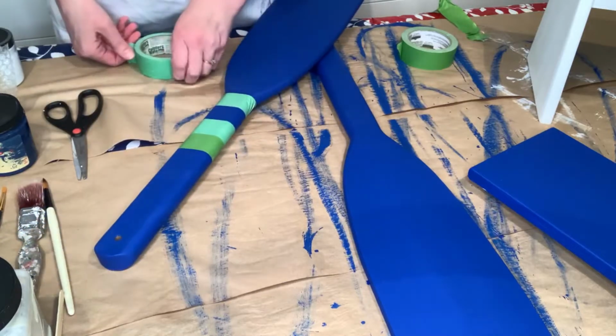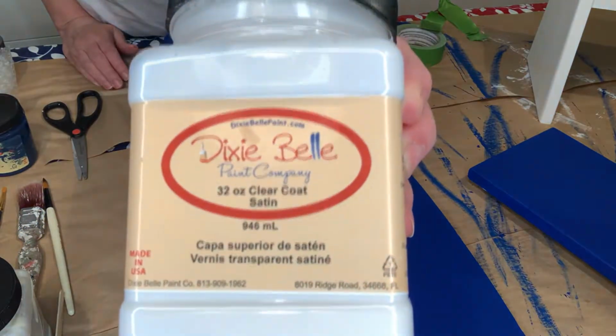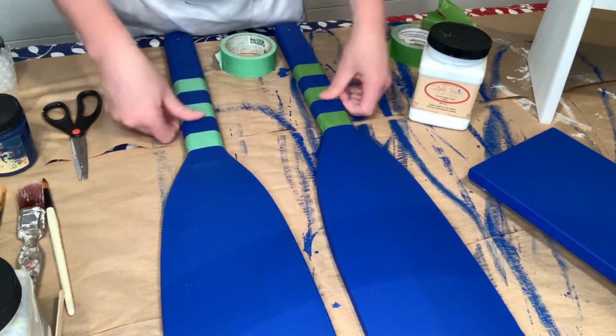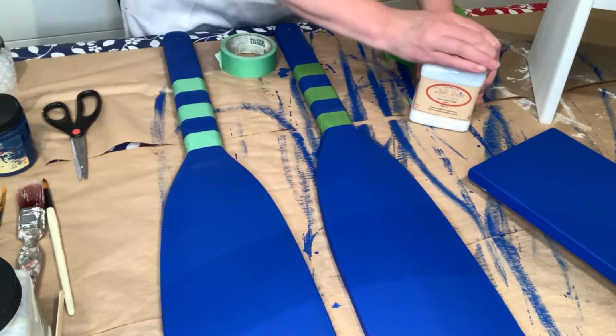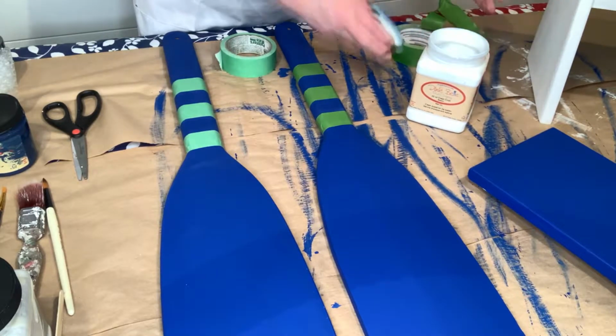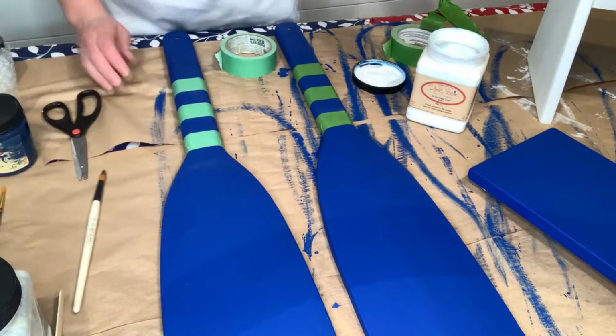Next, this isn't necessary, but it's an extra step I like to take. I use a quick layer of Dixie Belle top coat in satin along the edges of the tape. This works well on stencils as well. This will help seal the edges so when I paint, there shouldn't be too much bleed through.